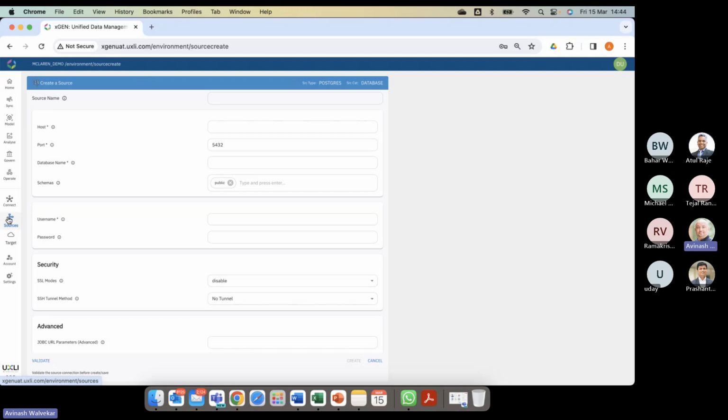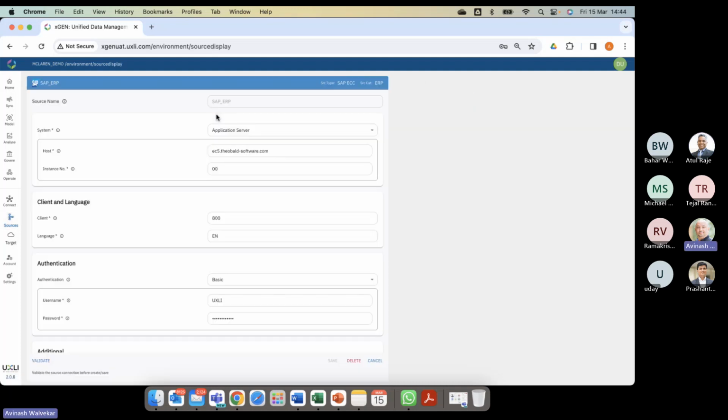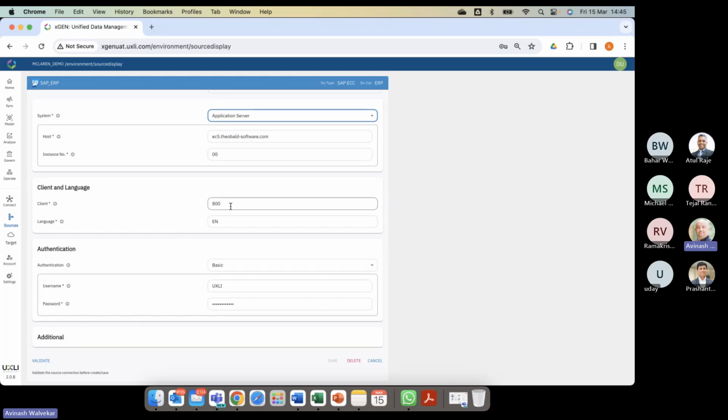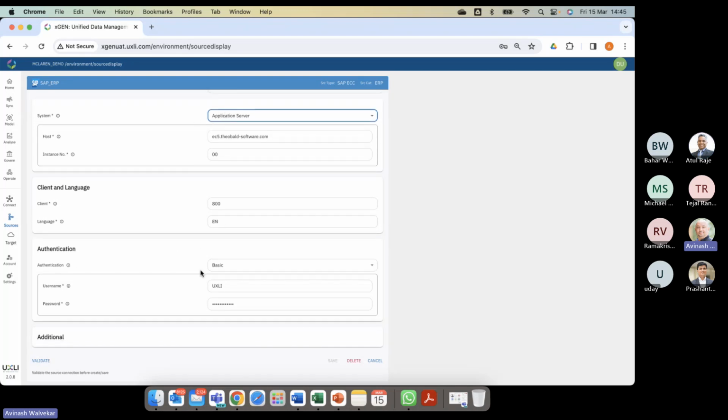So once we have established the sources that we require, I'll just show you the SAP source that we have created. Which system are we connecting to? Where is our host located? Which client are we trying to connect to? And then the username and password to connect to that system. So if you imagine that this is a source that I'm setting up now, and I've filled up all these details, I just go in and validate, and it will tell me that the system connection has been established.